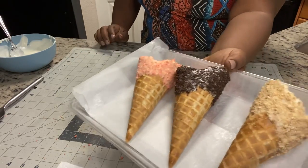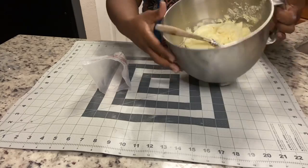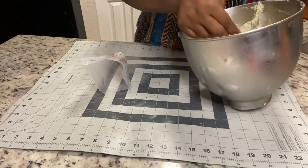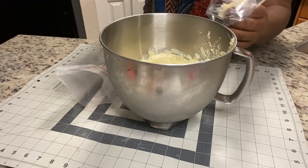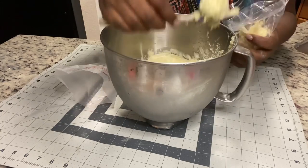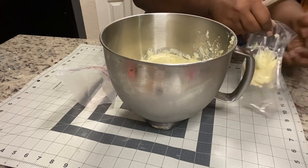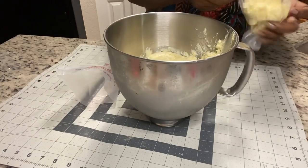There we have it. We got our cones dipped in our crumbs. And so now we're going to move on. And so this is the no-bake cream cheesecake that you guys saw me making at the beginning of the video. And I love using this recipe for these cones because there's no egg in it. You literally just have to add milk and let it set up in the refrigerator. And it's just so quick and easy.